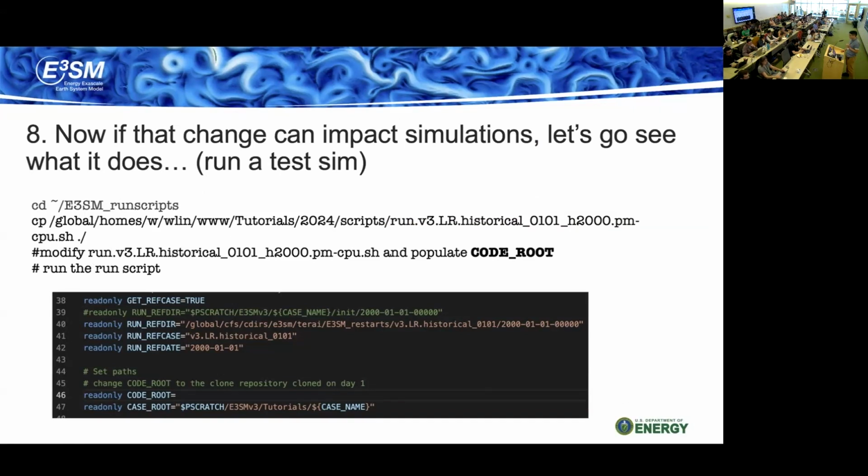And if you've already made that change, you can just run that script. It should start setting up the case, building namelists, building the code, and submitting the simulation. It should be a 2-node job, and it should be quite quick because it's only going to run 3 model hours. And all the changes you'll see later.